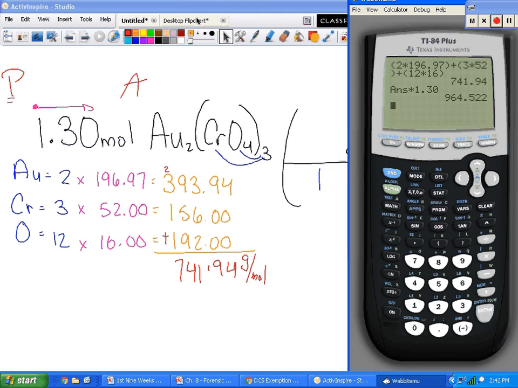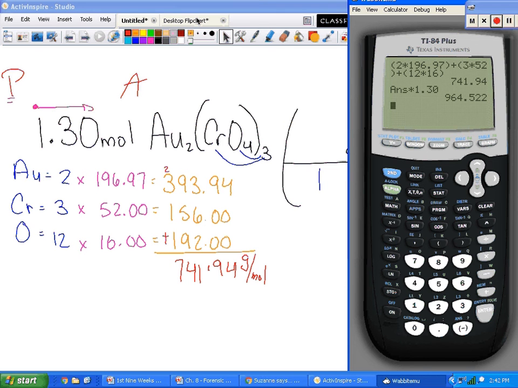Now, if it is just a straight molar conversion question, you do not have to do the molar mass. But if the question says calculate the molar mass, you have to calculate it by showing your work. But if it just says convert this to this, I don't have to see all this. If your mass is right, your mass is right. If it's wrong, it's wrong.